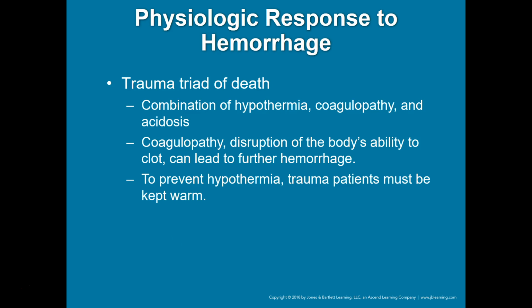The last thing I'll say on this, and I know I've hit it a lot: if this loop continues uninterrupted, the rapidly worsening shock will lead to death of the trauma patient. Thus, paramedics must seek to identify the conditions of hypothermia, coagulopathy, and acidosis in the setting of trauma and intervene where possible.